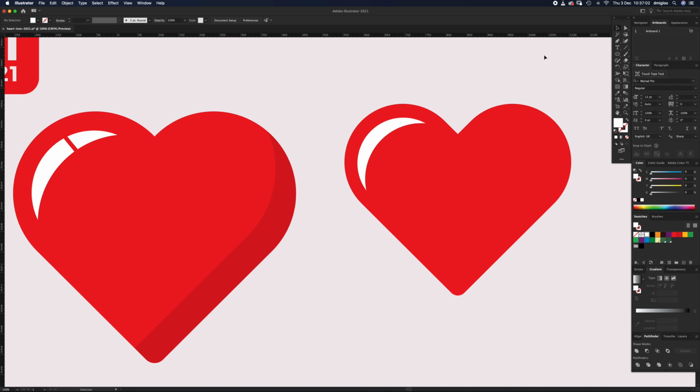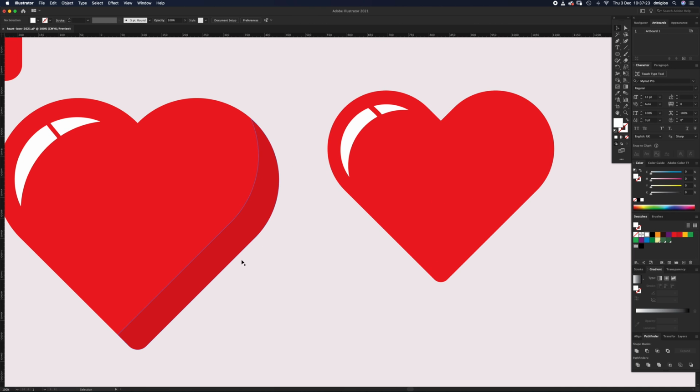Now to get the little line across it, dead easy, just hit the eraser tool in Illustrator, use the left and right square brackets to change the size, but we want something fairly small. Select your shape, hit eraser, and just quickly drag a line across. Something like that looks fine.